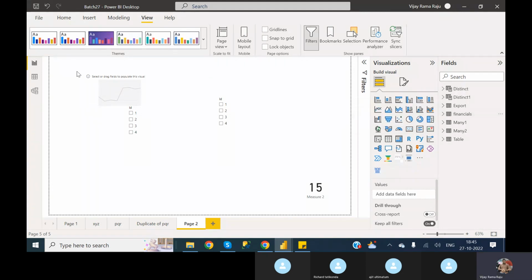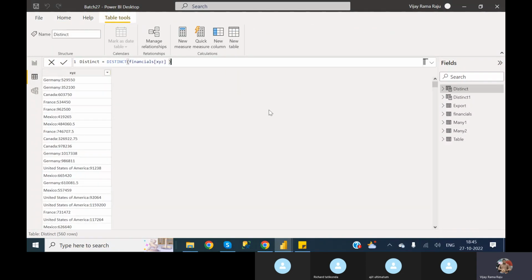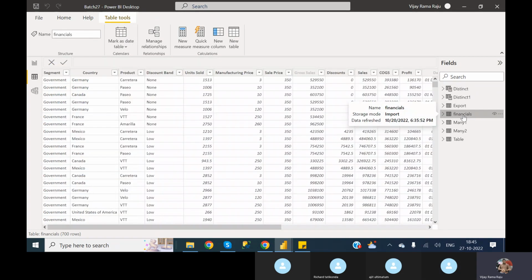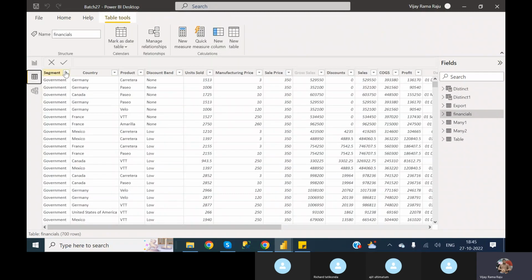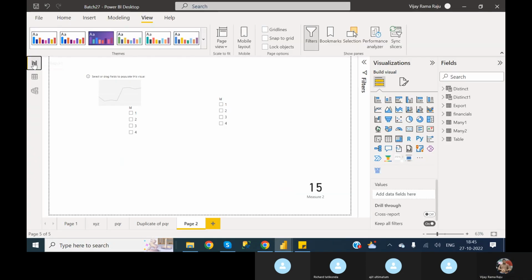Yesterday I explained to you about the data tab, right? When you click on the data tab, whichever data set you have selected in the fields, you can see that particular data set's data in table format. Understand? In this table format, you can see all the tables' information here itself. See here, you can see the different columns, and under the columns what values are there, you can see it here itself. Understand? That is about the fields pane.